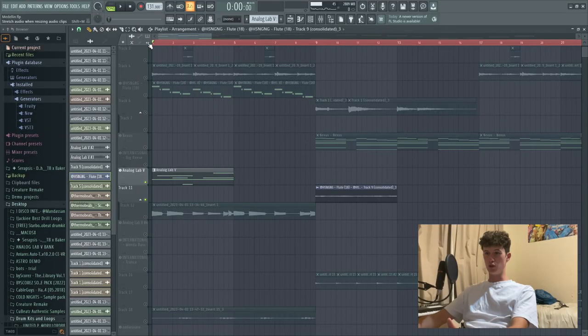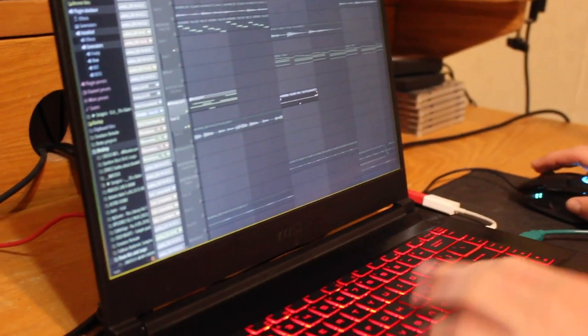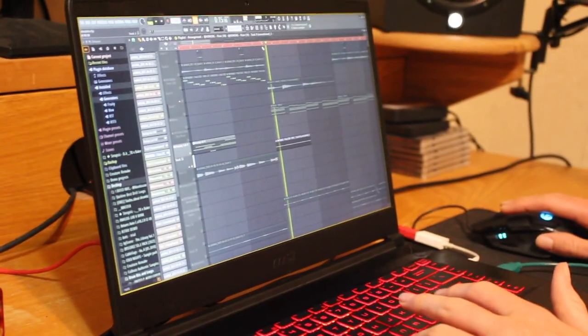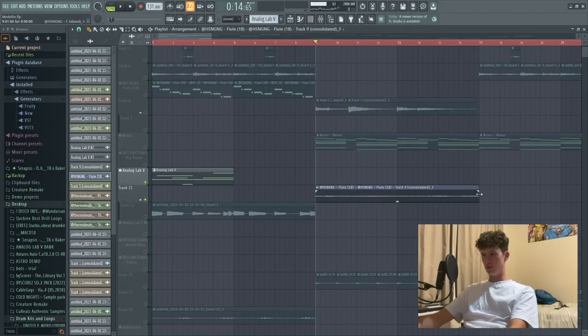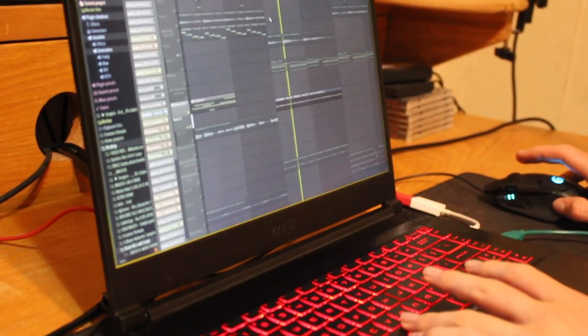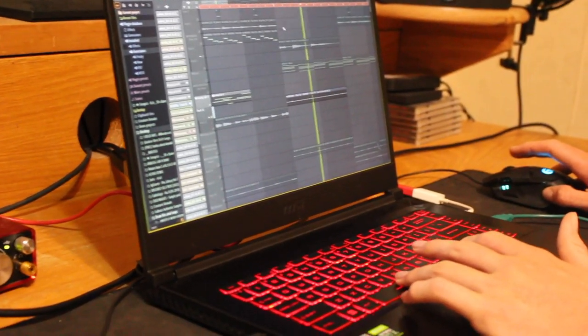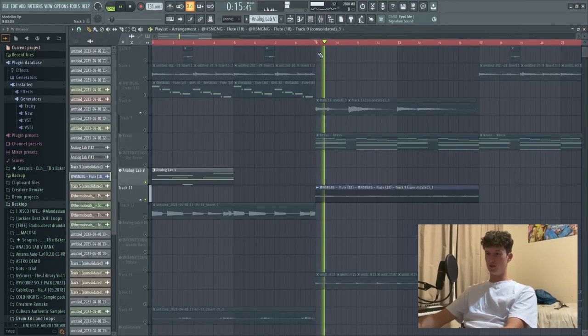The second way - I don't know if you can do this in other DAWs, but it works in FL. You've got this little stretch tool up here. You click that when it goes white, and you can actually stretch it out to fit two, four, eight bars, whatever you want, to keep it in time. Originally this is what it sounds like - we'll take off that reverb. When we time stretch it out to eight bars, it gives it a half-time effect and also just makes it a lot more Q-Beatsy. There's a whole different feel to it. If you add reverb, it gives you a little space. It's a really cool technique.